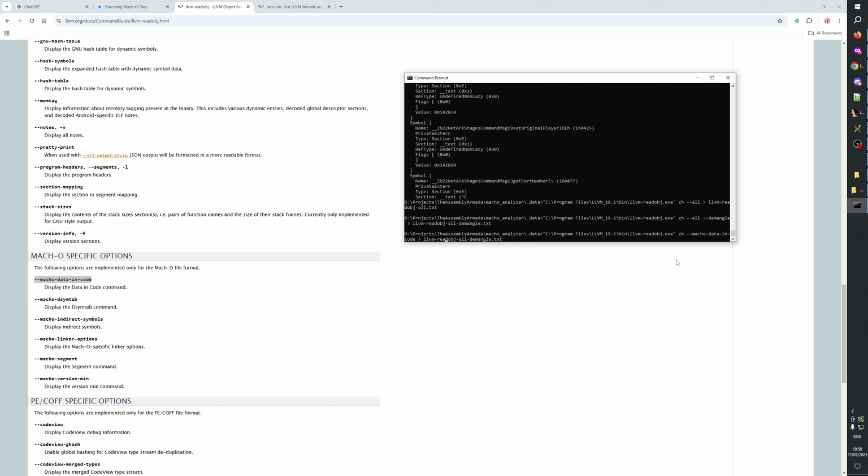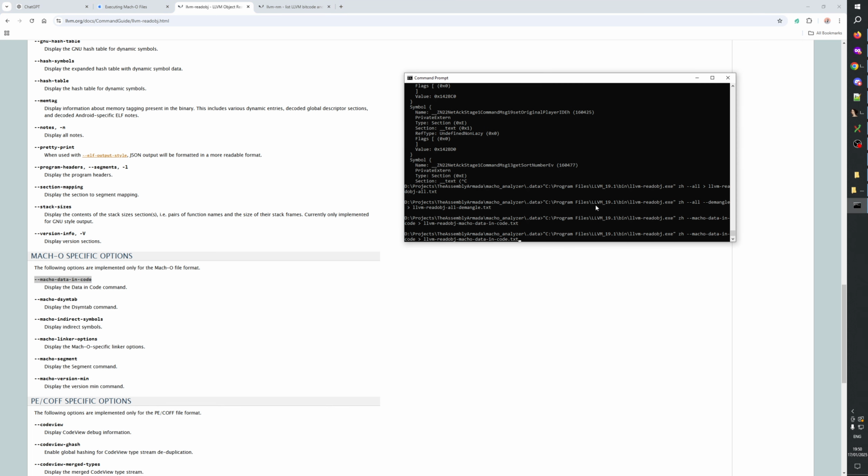Okay, let's see. Okay, that gave nothing. Display the data encode command.